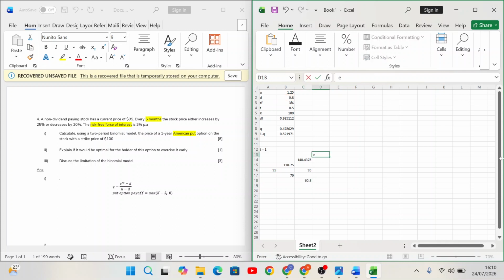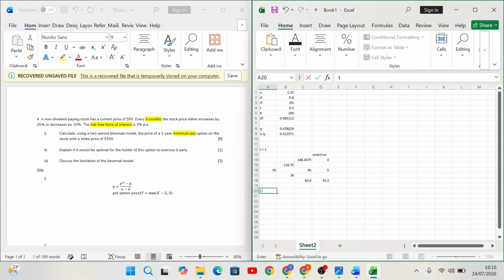Okay, so here we'll have to exercise it at maturity, and when we are exercising it, we are using the payoff of the put option, which we have the formula here. Max of K, which is 100. I'll just lock that so that I am able to copy and paste. Correct. So the value of the option for C up-up is 0, and we've also calculated for C down-down and then for C up-down and C down-up. So this is the value of the option if we wait till maturity to exercise.